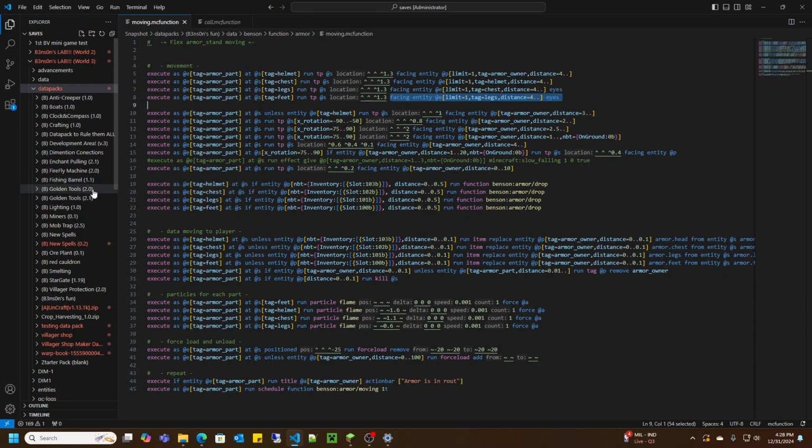And golden tools, golden tools 2.0 and 2.1. That is basically making golden tools useful and effective, that way you have a desire to have and use golden tools. It also speeds up your process in whatever you're doing. So like the golden axe would fell the entire tree. You break one, the whole tree falls.